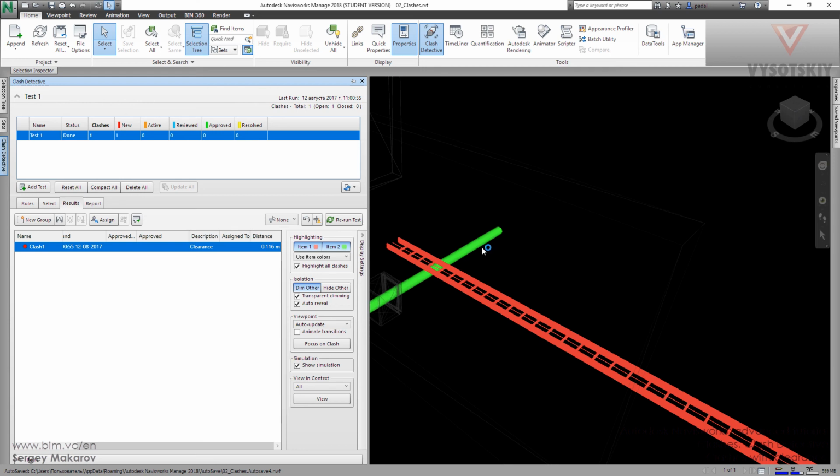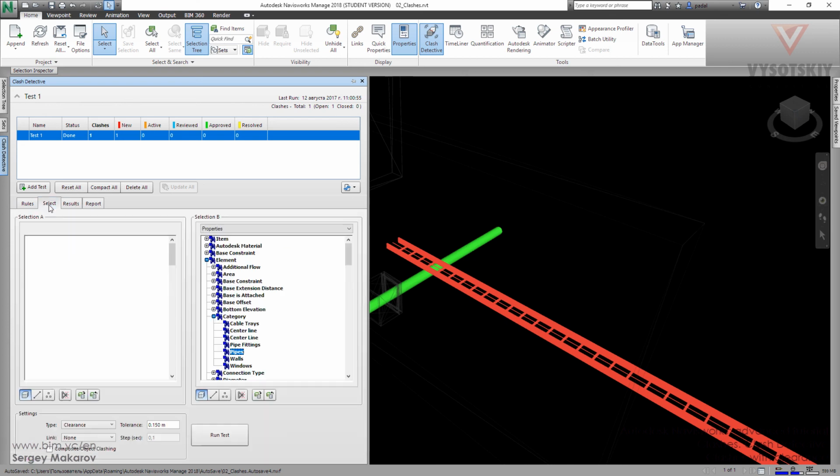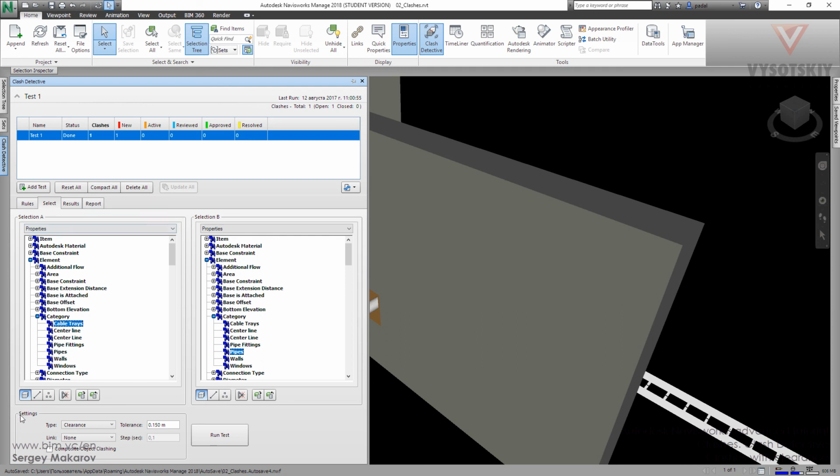And with the same techniques, you can check your whole model for the distance between your floors, your ducts and pipes, and all your normative clearance from one object to another one. It's pretty simple, but you have to know that when you select objects and when you're working with settings, the tolerance depends on type.